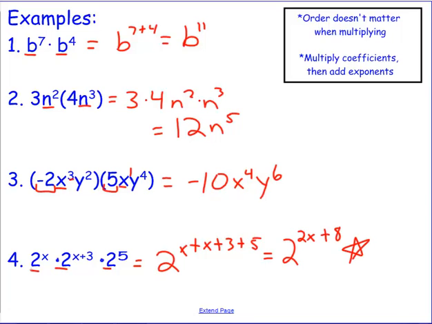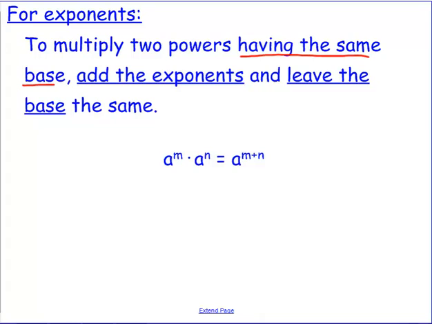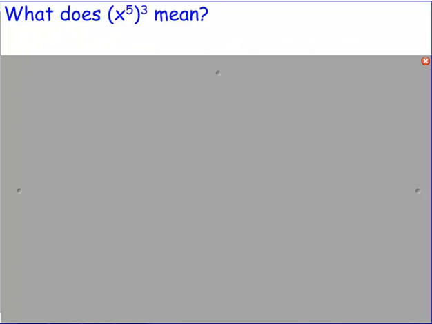I would definitely star that example. That is a great quiz question that Mr. Bartlett would love to throw at you. So that takes care of the first rule. If we're multiplying, we keep the base the same and we add the exponents. Let's take it to another level, though.